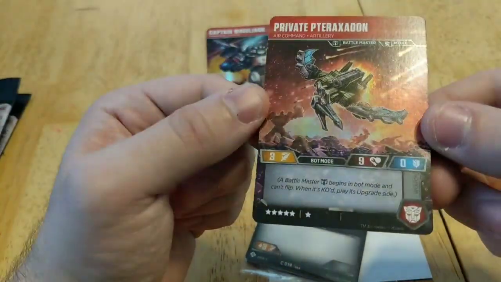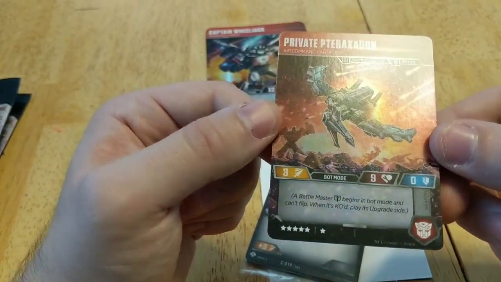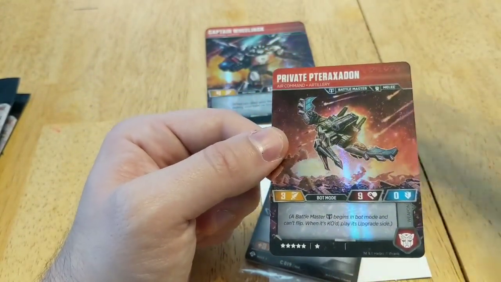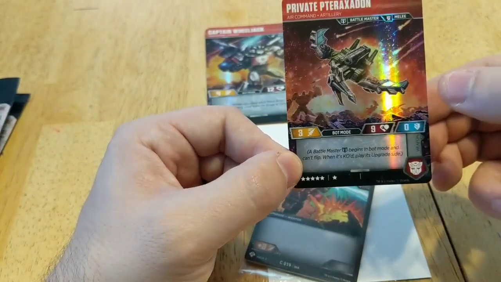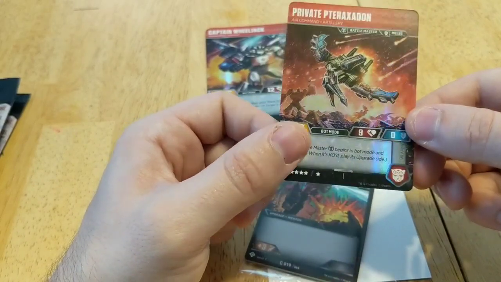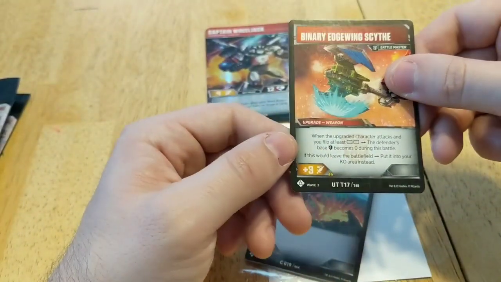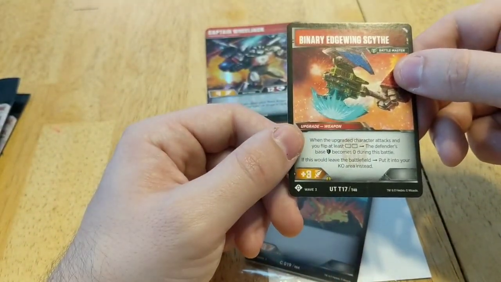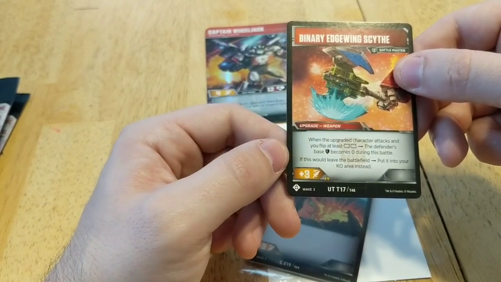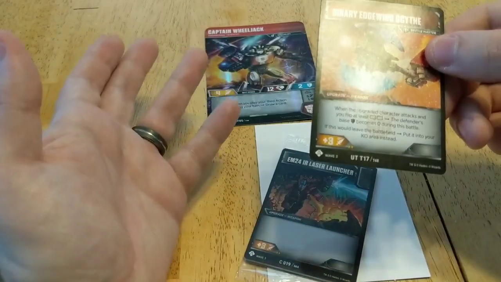So let's see here. A battle master begins in bot mode and can't flip. When it's knocked out, play its upgrade side. So when he gets knocked out, he basically turns into a weapon and you can attach it to another character. Tyraxodon has 0 defense, 9 health, and 3 attack, which is actually surprisingly powerful for a little guy like that. But when he becomes a upgrade, when the upgraded character attacks and you flip at least 2 white, the defender's base defense becomes 0 during this turn. If this would leave the battlefield, put it in your knockout area instead.